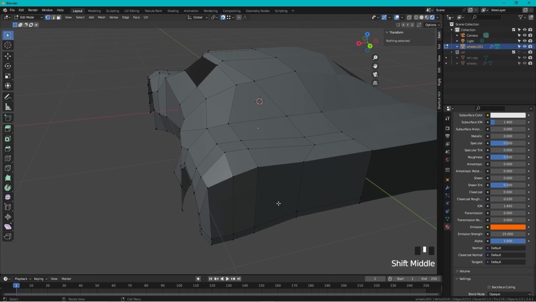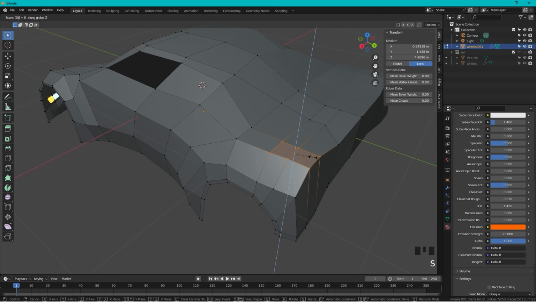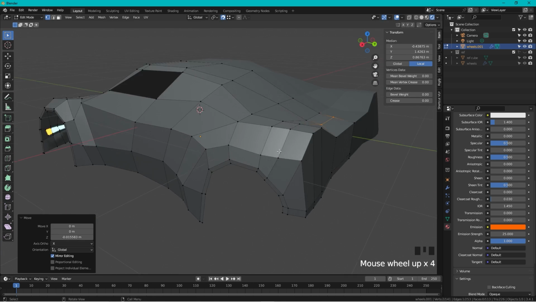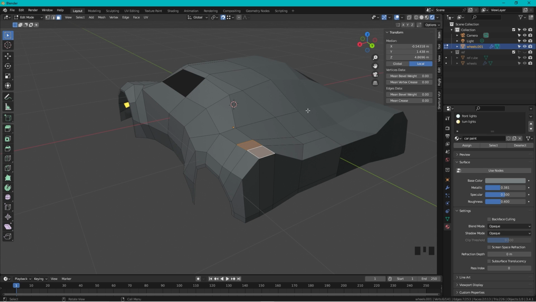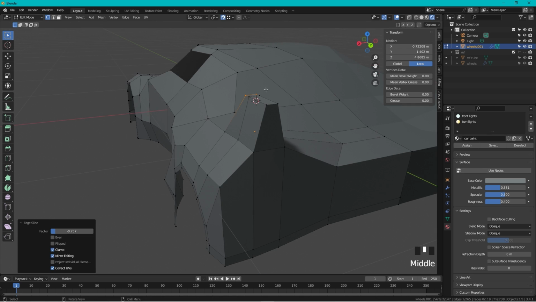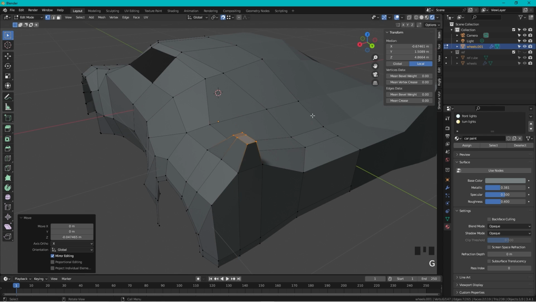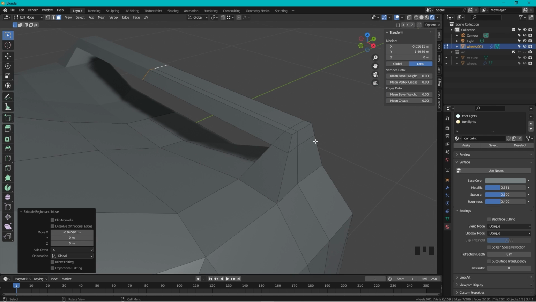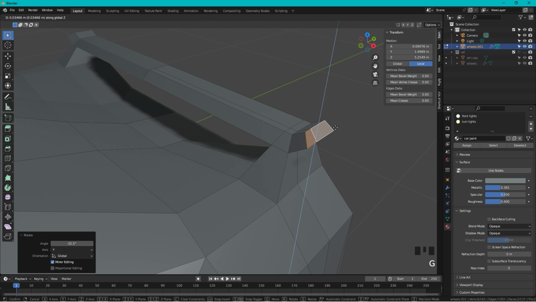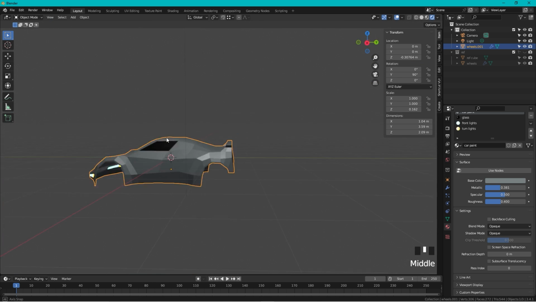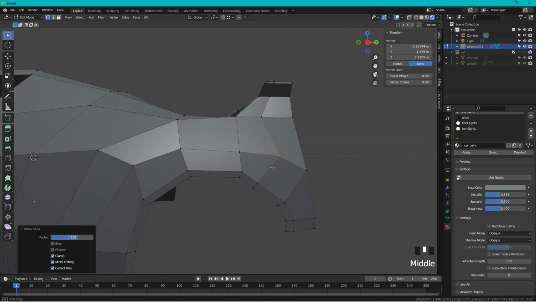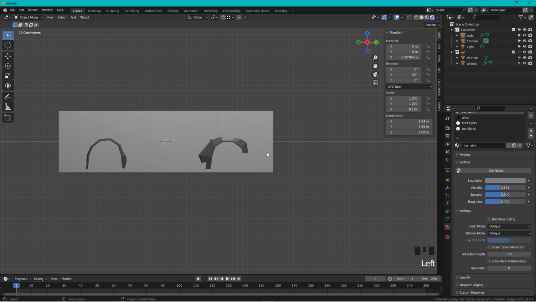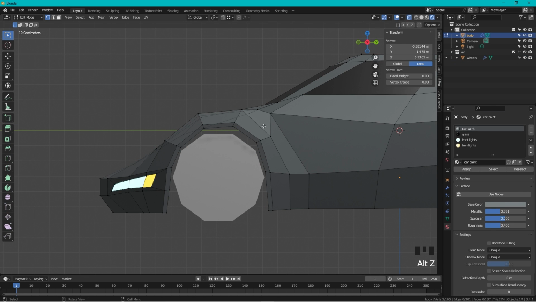And here I start dialing down the rear end even more, trying to find the shape that I want. And here I decide that I want a wing on the car, so just extrude those faces up and try to adjust the vertices until I find the shape that I want, and then extruding out the wing. So edge slide is a really great tool. It's just GG and move the vertices where you want them.